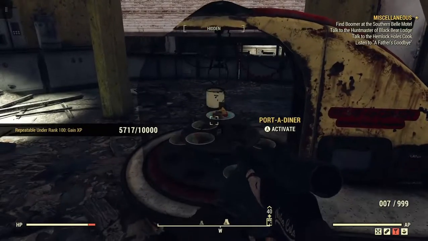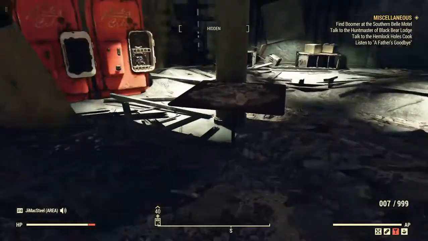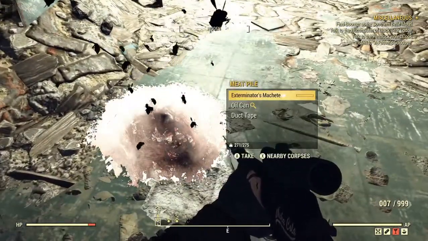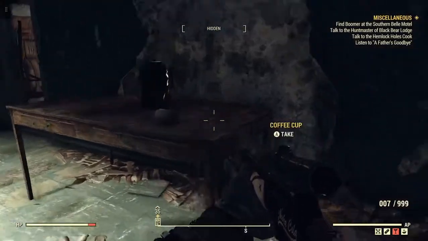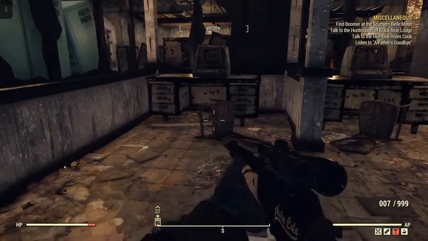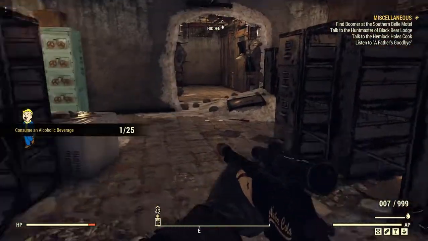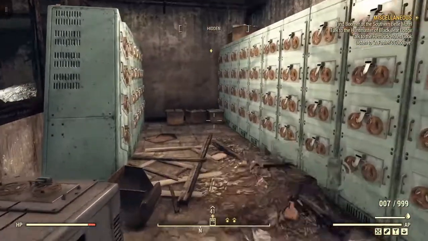That's why we're here. Come on, baby. Come on. Okay. Alright, whatever. There's a hot plate there. No, never mind. No hot plate there. Take that though. Sometimes there's a box. Loose screws right here. Perfect.